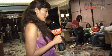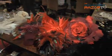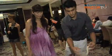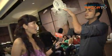So not many of you will get this backstage look, but they actually have all these beautiful extravagant accessories that will be used later in the fashion show as well. Basically what you see here are hair pieces that we have rented. These are all handmade by Frederick Lee. Can you show us a few? It's like when they put it at the side of your... I put it on you last time. Pretty.